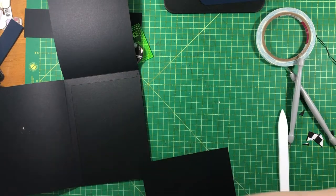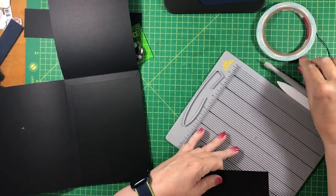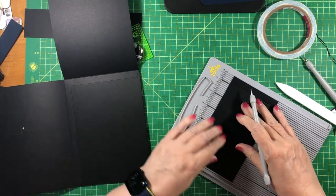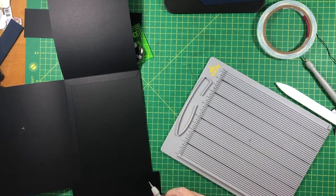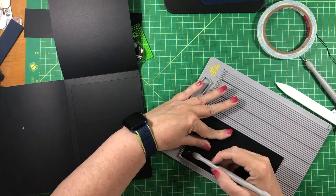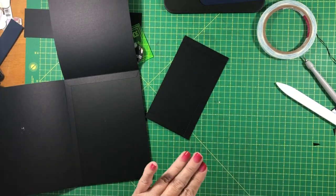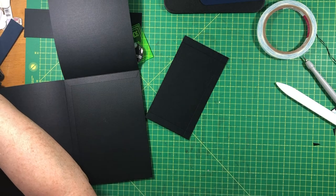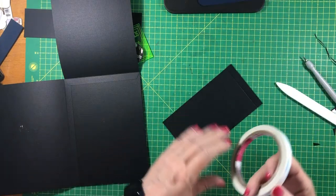Let's try that again. Okay, that aside. And score it at half. Score it at half. And I'm going to check it for fit at this point. That looks much better. And then make a note. I have a notebook here off to the side, and I'm just gonna make a note so I can remember to put in the cutting guide for you to cut that a little short.